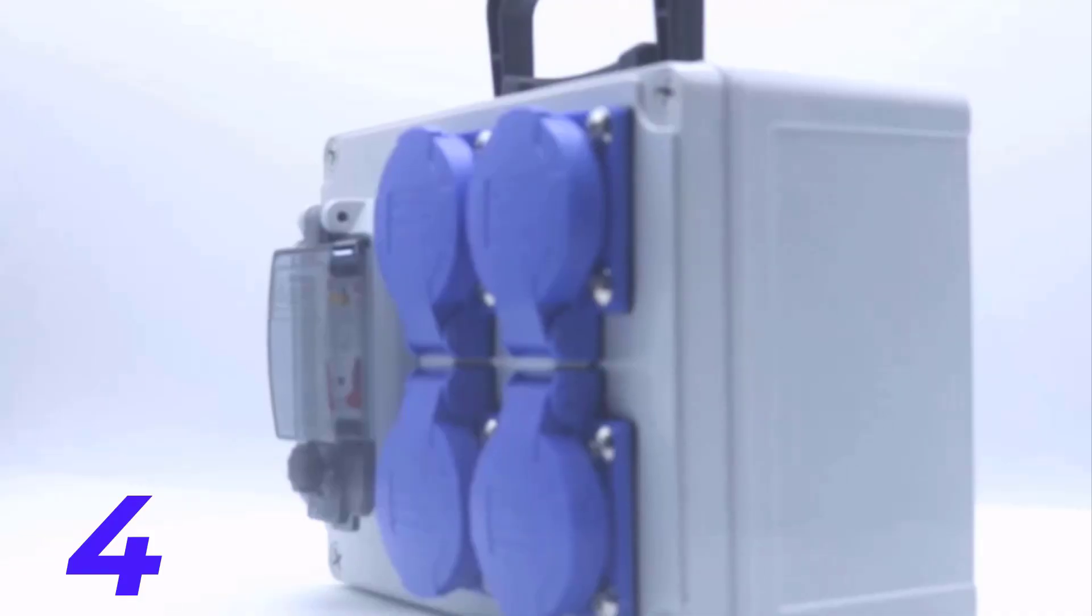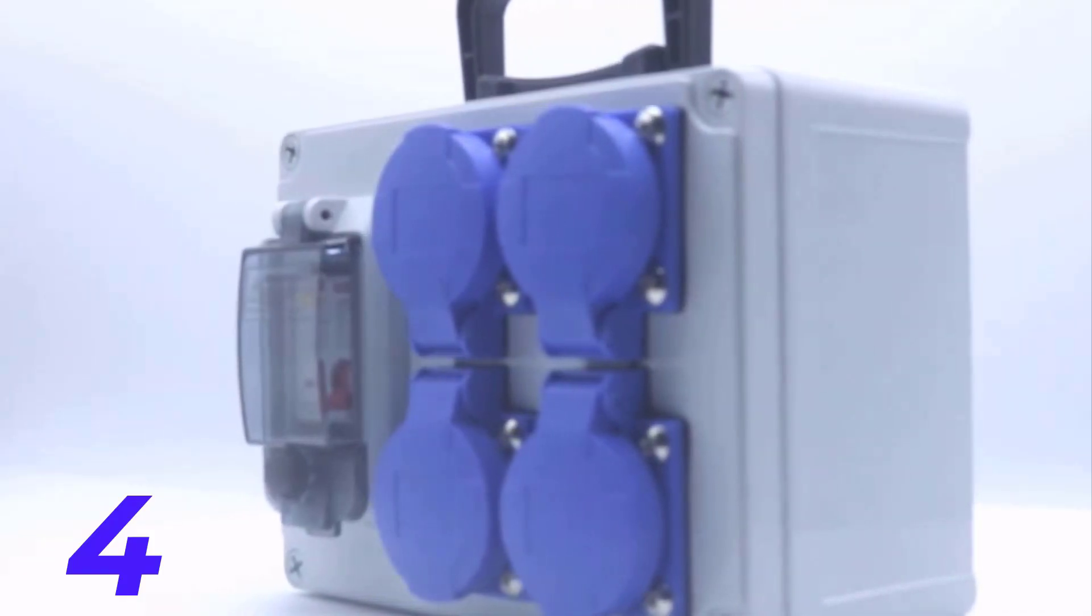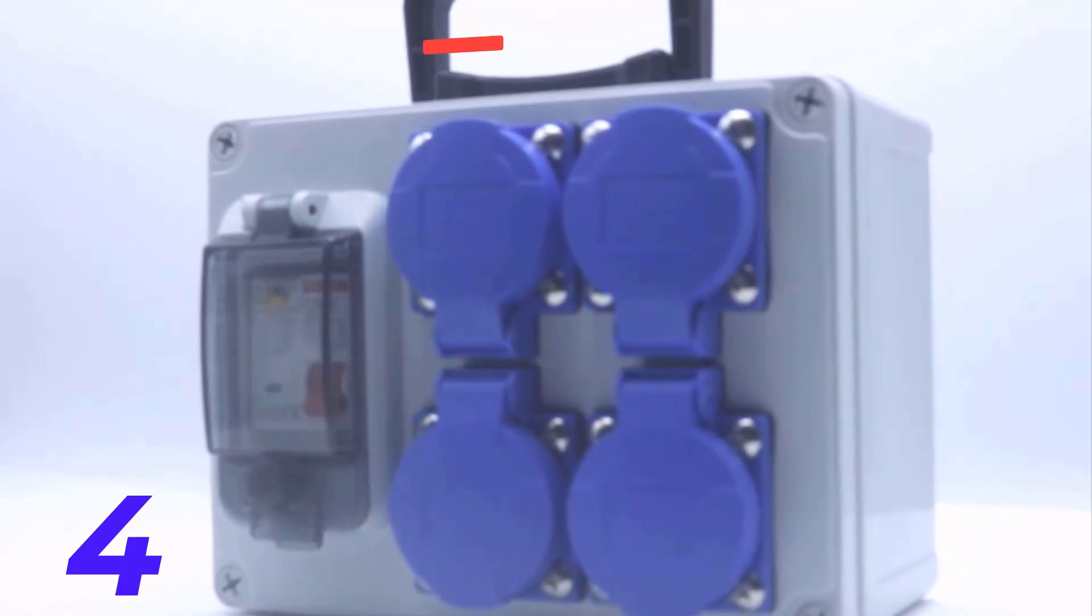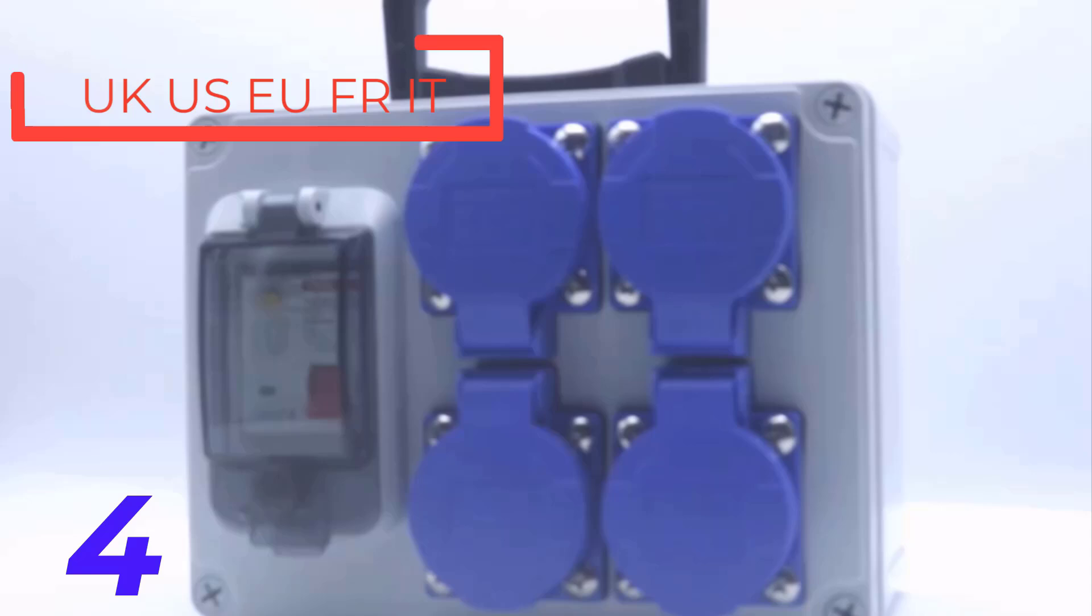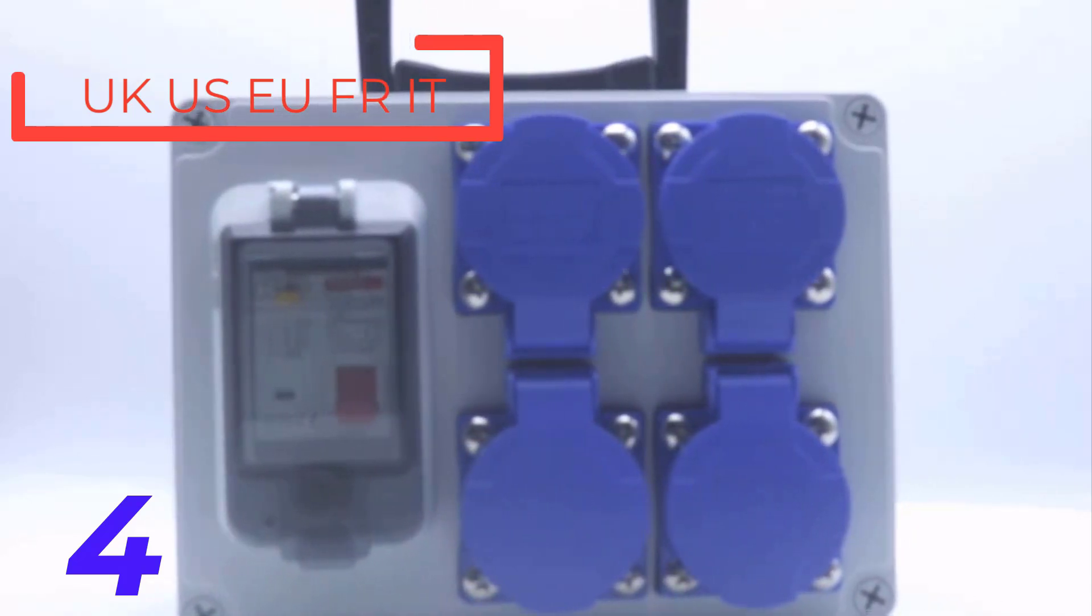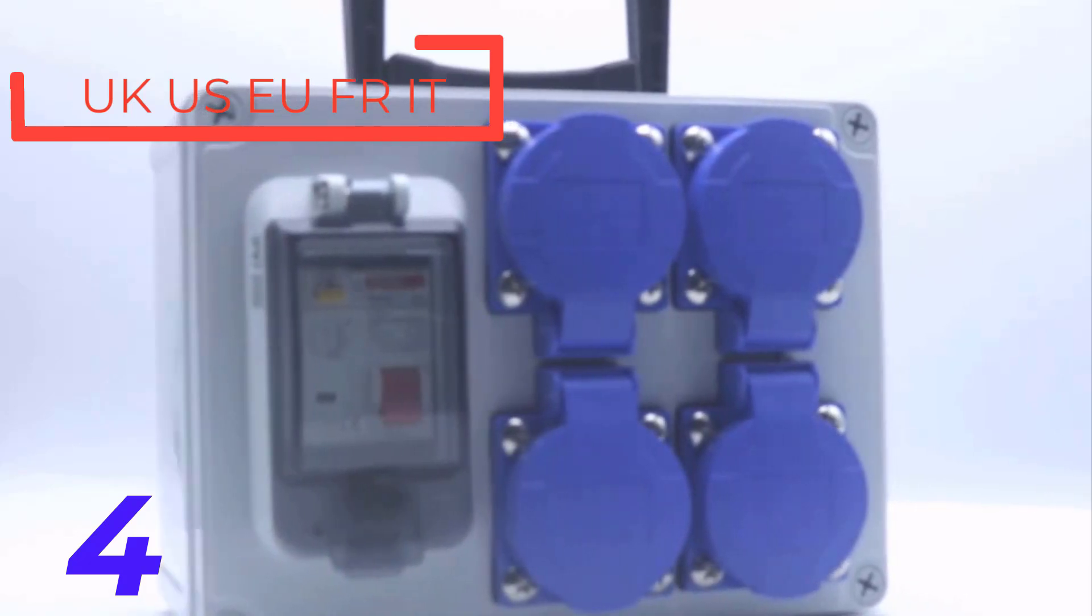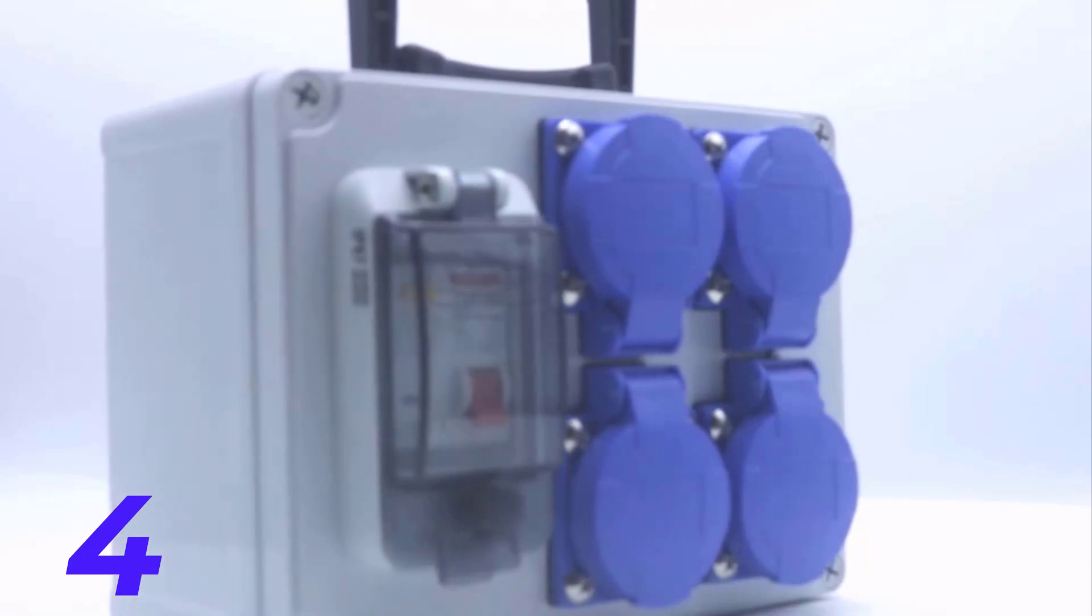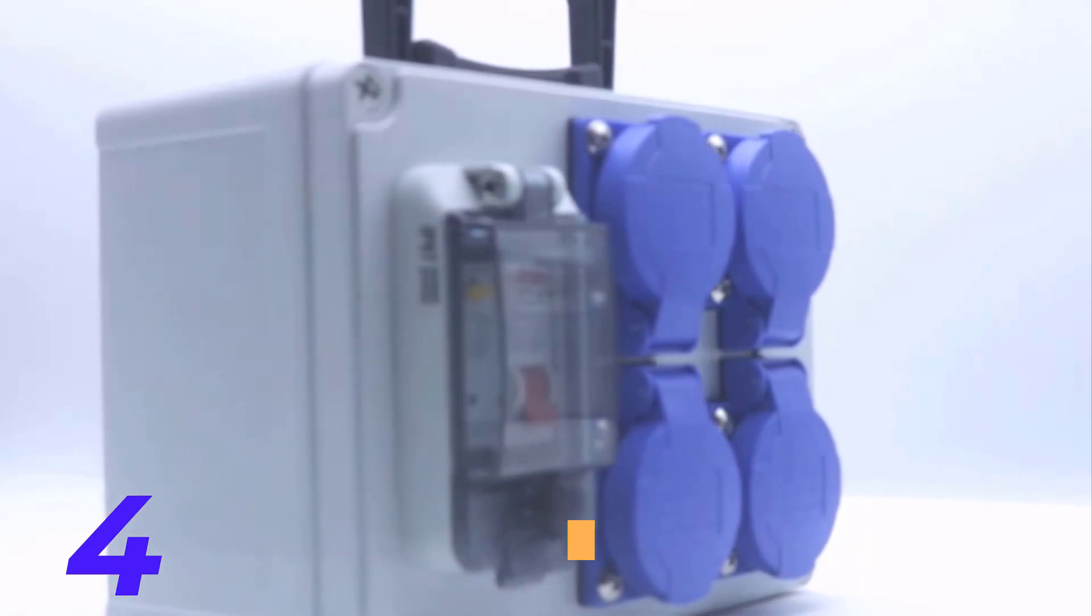UK, US, EU, FR, IT Outdoors Sockets Junction Box with Switch MCB RCBO 110V/220V 16A Home Wall Mounted Waterproof Distribution Case. Grounding: standard grounding. Application: residential/general purpose. Brand name: CHTXI. Origin: mainland China. Certification: CE.